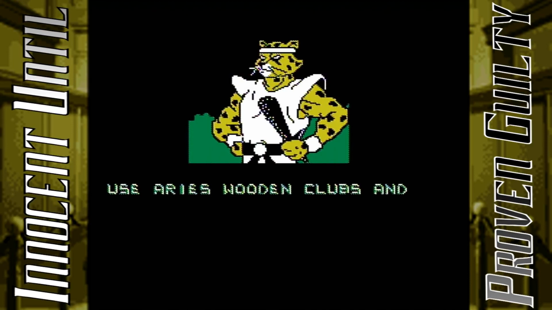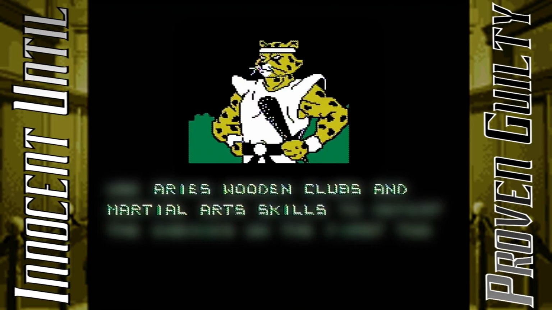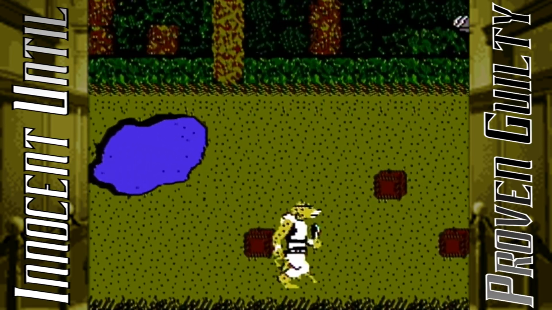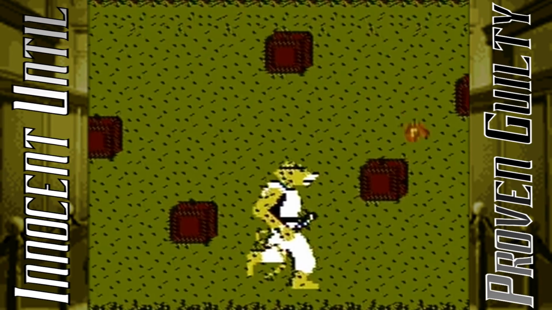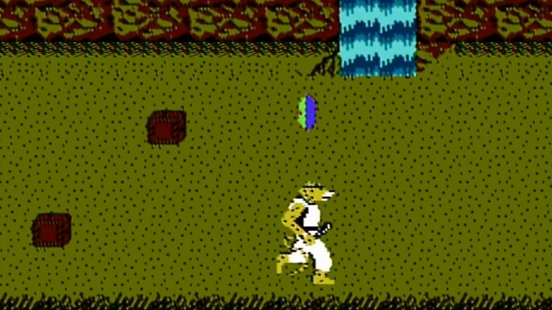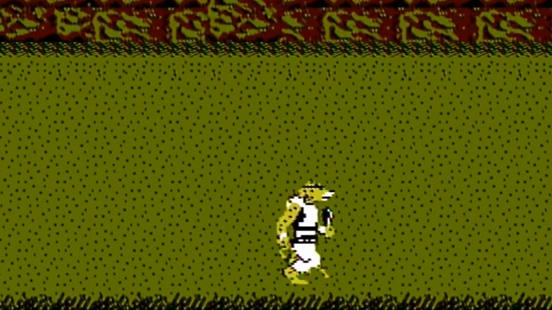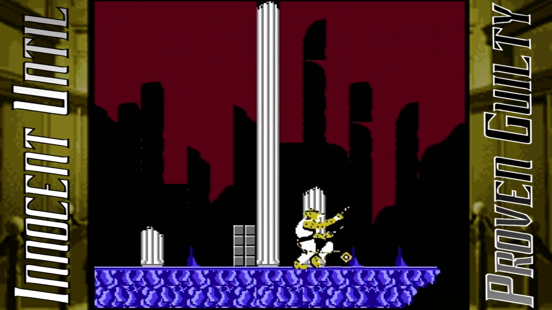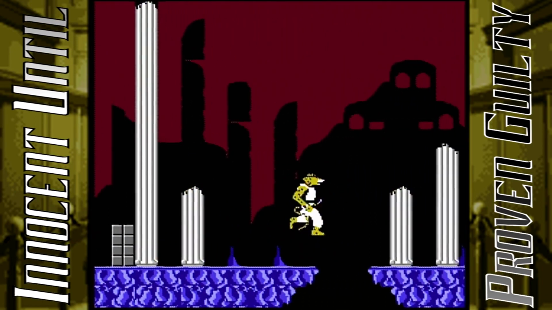We take control of Ares for the initial portion, and his wooden clubs and martial arts skills are supposed to be of great value to us. Well, I don't see any kind of martial arts skill, and as far as his wooden club prowess, it's pathetic. It's enough to cause the bad guys to explode into little balls though, so I guess he must be doing something right.